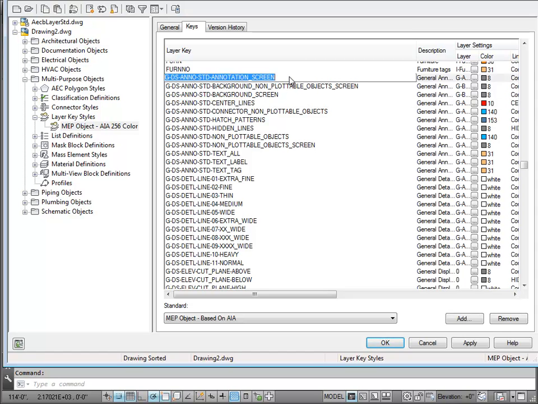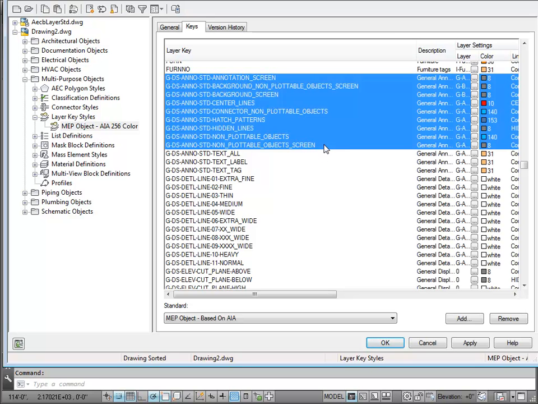Back to migration though. Once you add these keys into your company standard layer key style, any existing one that might be out there, then you only have to add it once.